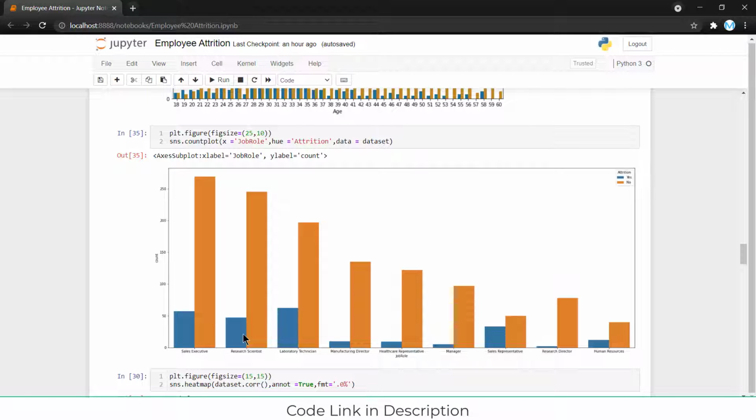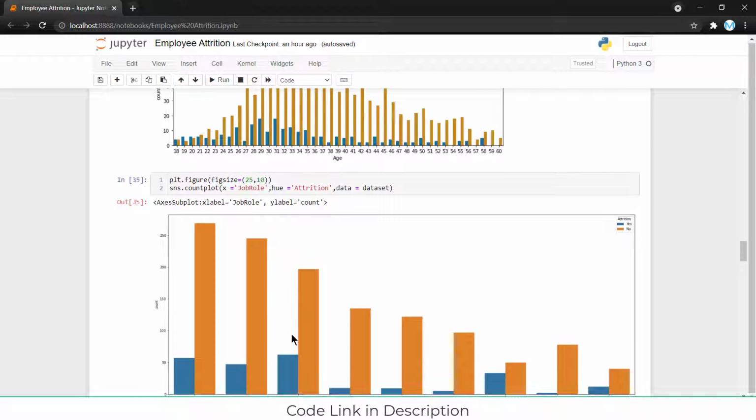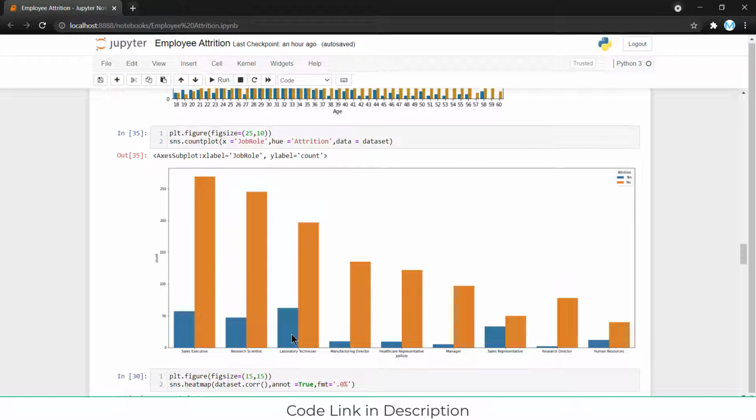I need to focus on these three departments, and on the younger employees, because they are the ones who want to leave the company.